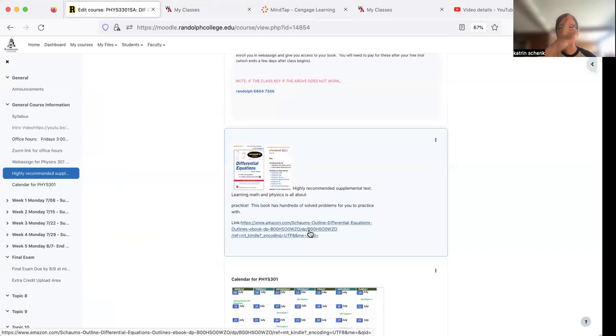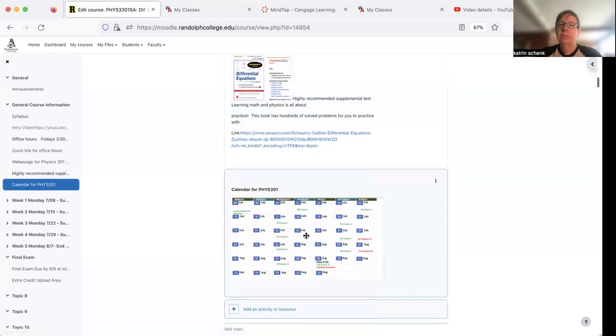When you're done with a section in the book and you're about to do the homework, I would recommend going to this book and doing all the practice problems. I recommend which problems to do. It really is helpful to practice, just like practicing a musical instrument. Physics and math is all about practice. So I give you little assignments, not graded, for this book for each of the different subjects that we will be doing.